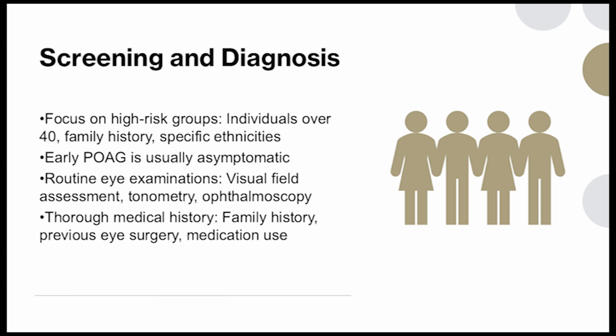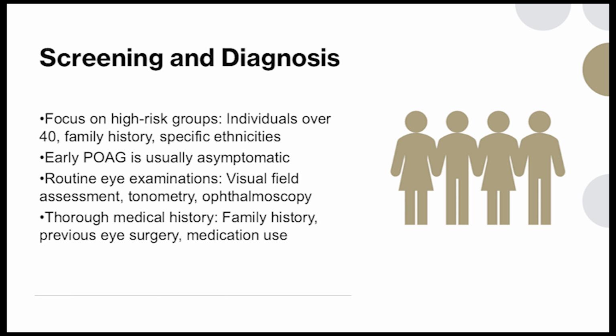Exactly. It prompted me to do a more comprehensive glaucoma evaluation. And sure enough, there were some early signs of optic nerve damage. And if we hadn't delved into her medical history, we might have missed it completely. Wow. That's a perfect illustration of why we can't underestimate the power of just a good old-fashioned history. But once we suspect POAG, what are those key examination techniques that we really need to master?